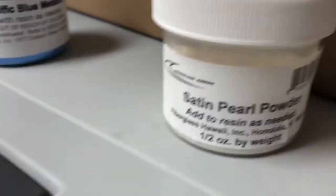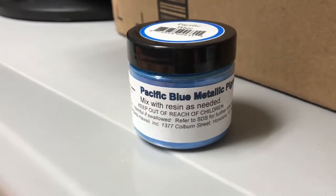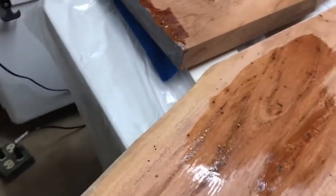So I already tested out the color in a cup of water. I'm gonna be using satin pearl and Pacific blue metallic pigment. So we'll see how that comes out. Hopefully my humidity and temperature come down a few degrees. Ready for my pour though.